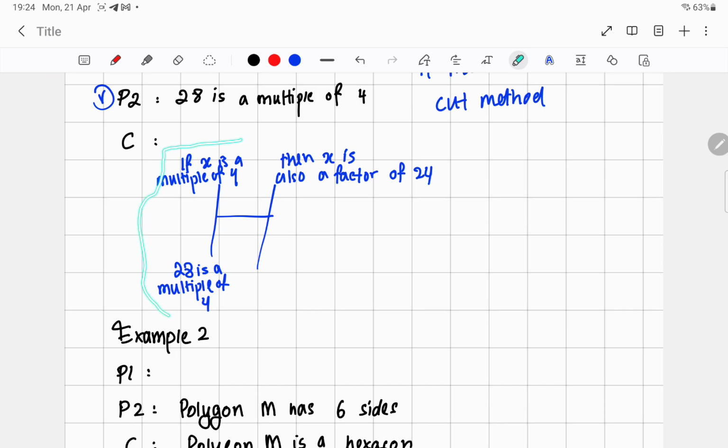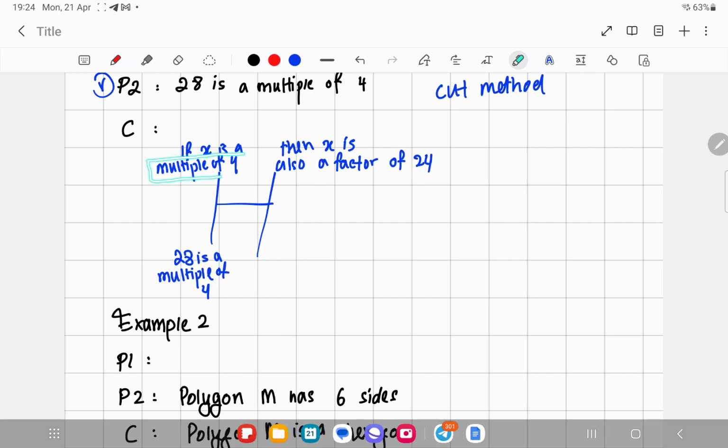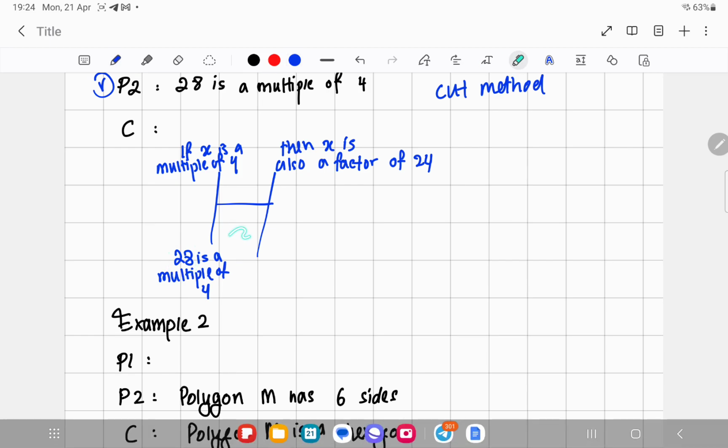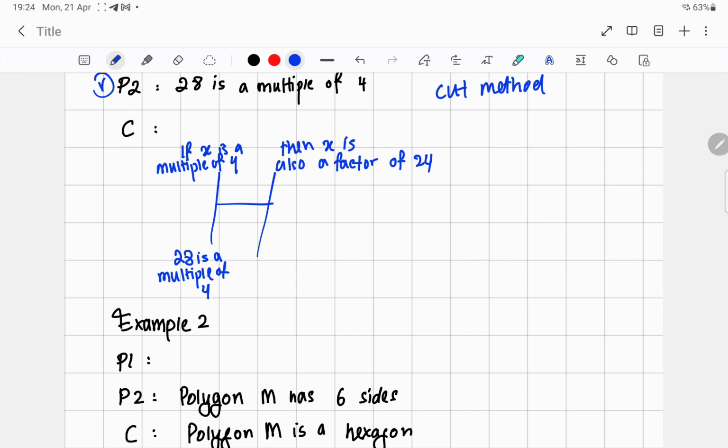Alright, so now look at the first branch here. The first branch discusses what? The first one is talking about multiple of 4. So what is the new thing here? 28, right? So just copy that 28 to the next.